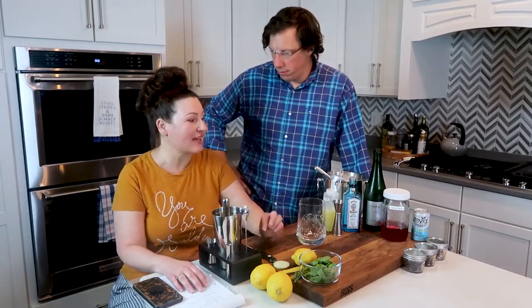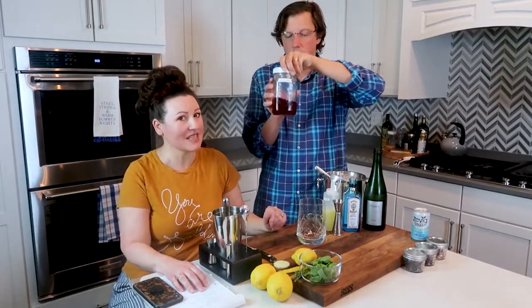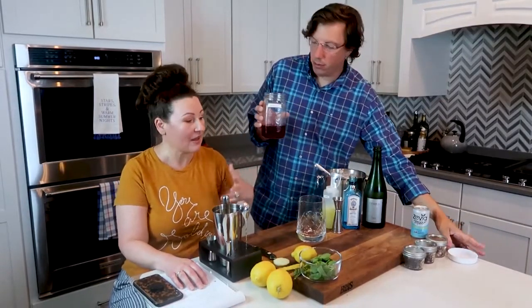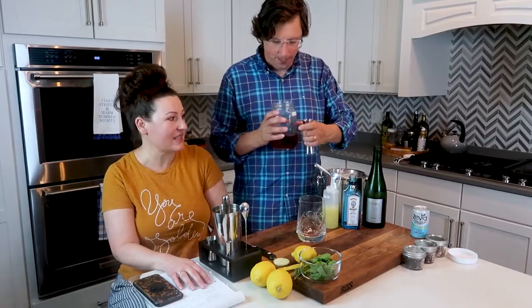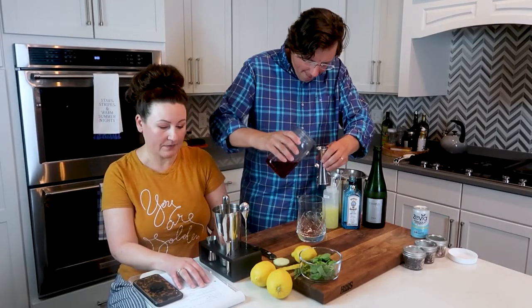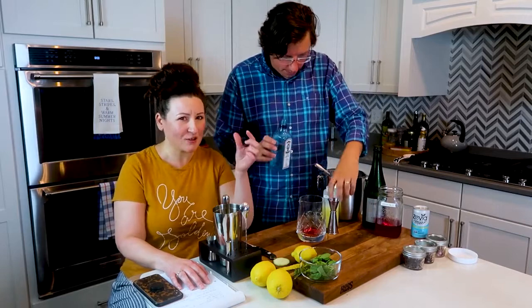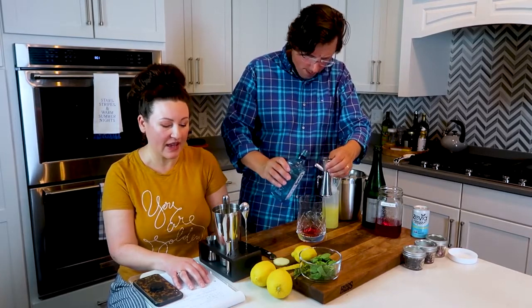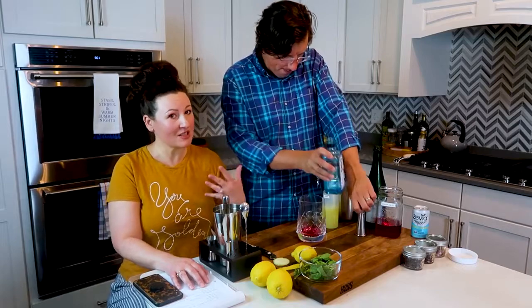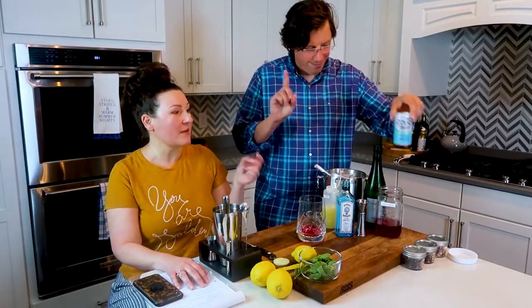This is going to be called a Rose Hibiscus Gin and Tonic. I made a lot of my own simple syrups this week — one of them is a hibiscus rose simple syrup. I used hibiscus leaves and rose petals, both edible, and made a simple syrup out of it. I also used some hibiscus tea because I really wanted the good color. You're going to use half an ounce of that syrup, then an ounce of gin. I used the pink-colored Tans Gin in this drink, but today we're going to use the Bombay Sapphire. For a gin and tonic, after you stir this with ice and strain it into your glass, you would normally top it with tonic — but I switched it up to a diet tonic, or even champagne.